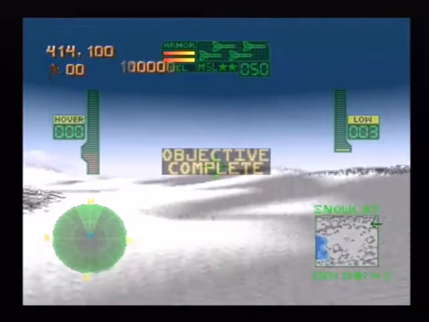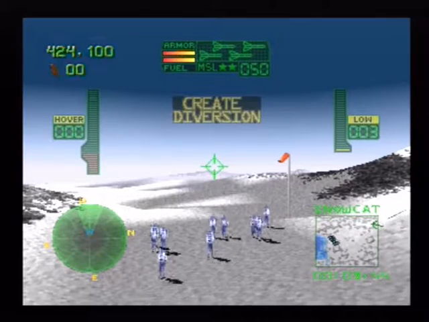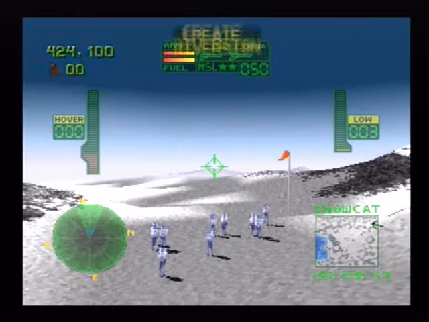Okay, SEAL Team 6 is in. They'll be placing timed explosive charges at each genetics lab. Your job is to create a diversion. Fly west to the transportation area and destroy all Snowcat transports. Create as much havoc as possible.